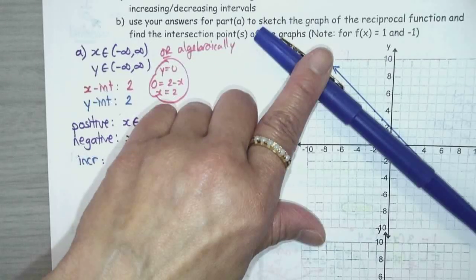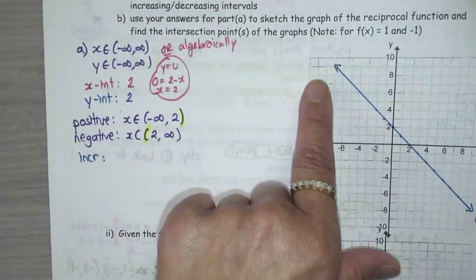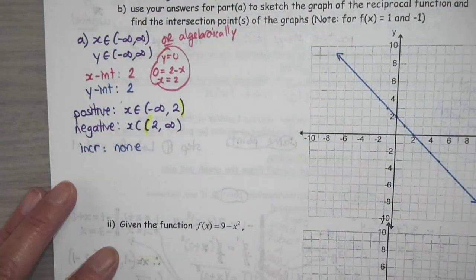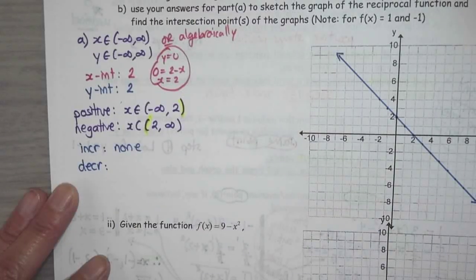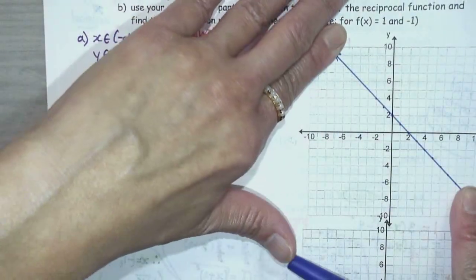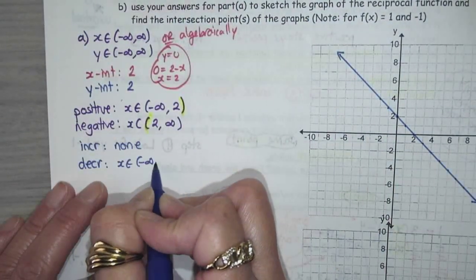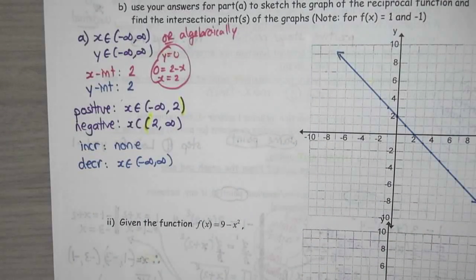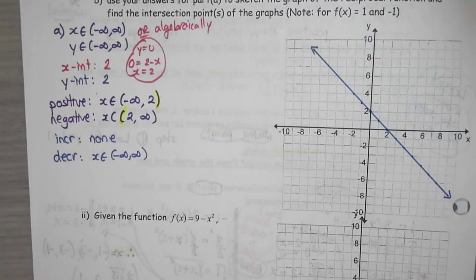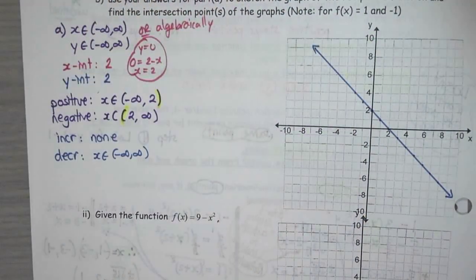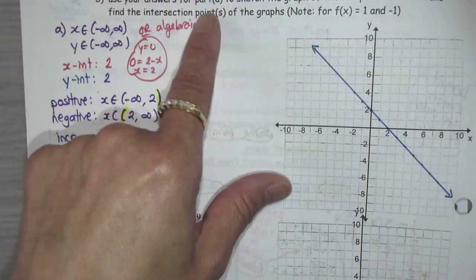Now you're used to that from grade 9. Sloping down, slope down. So then it is increasing, none. There are no intervals where it's increasing. For decreasing, again, the whole graph is sloping down, so you're going to say from x, negative infinity to infinity. So I'm asking you the y value, you're answering me the x value. Does that make sense? We did this way back in chapter 1. It's been a little while. Did I finish everything? So domain, range, intercepts, intervals, increase, okay, we got all of A done.